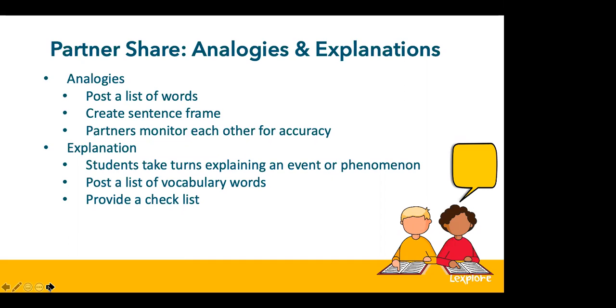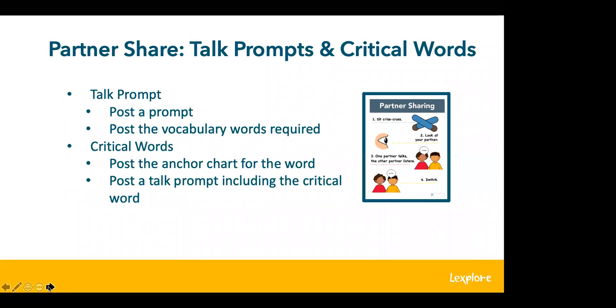For example, you might post the words evaporation and precipitation and ask the students to take turns explaining the water cycle, making sure to use the posted words. The peer listeners now should always be monitoring to be sure the speaker uses the words in the list accurately. And that's the huge piece to partner shares and partner activities, is making sure that monitoring is in place. And the anchor charts definitely help with that.